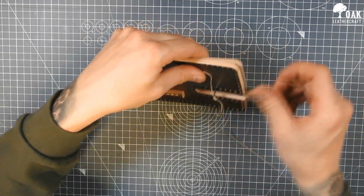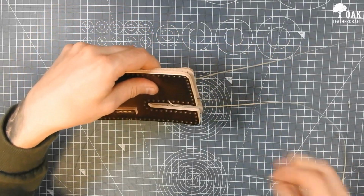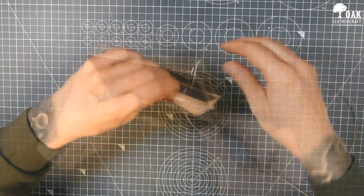The leather is quite thick, so it is necessary to use a longer thread than usual. The thread should be 2.6 meters, which is 2.8 yards.